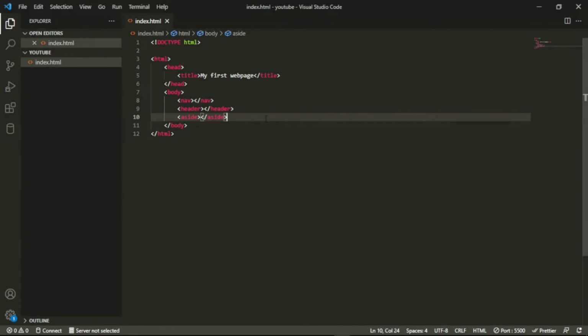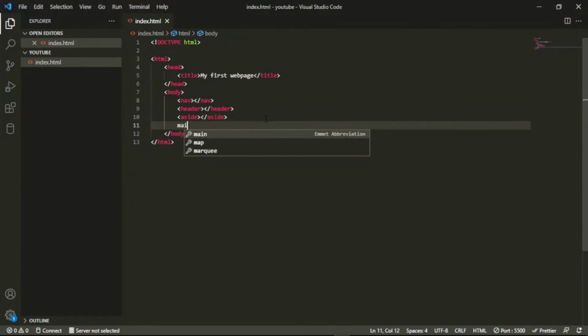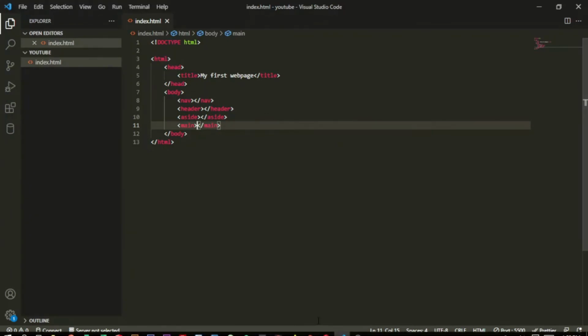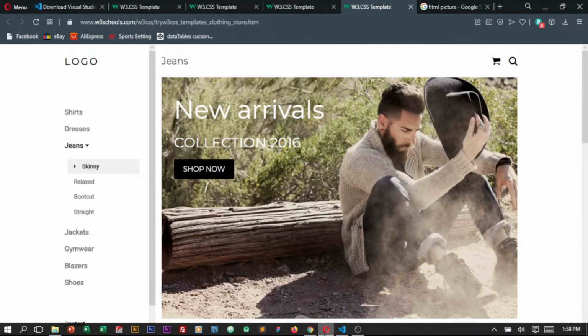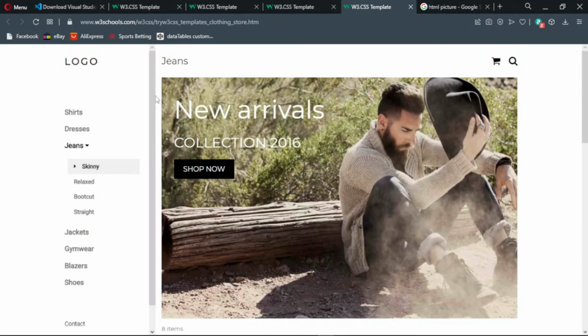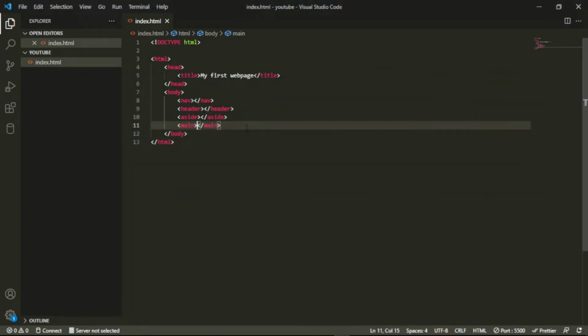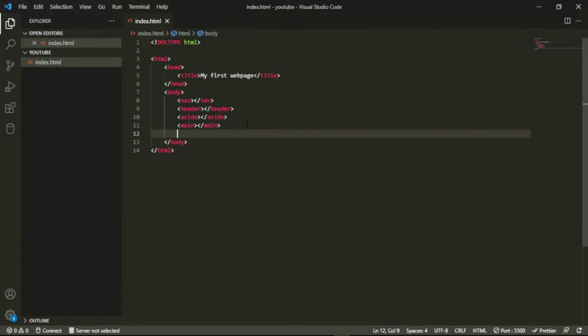So we also have the main section. Now, if you are going to separate the aside and the main, for me, if I'm calling this the aside, I'll basically just call this the main section. Then we have another tag we call the section, like that. Okay, took time to complete there.